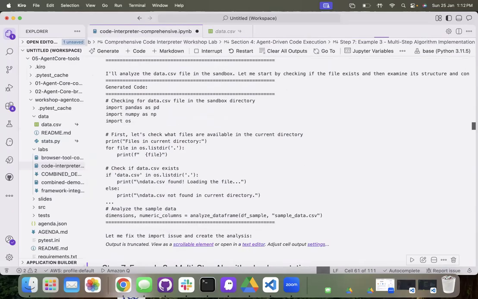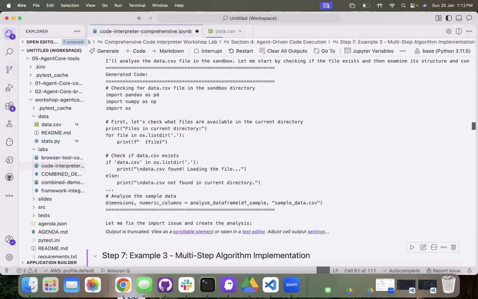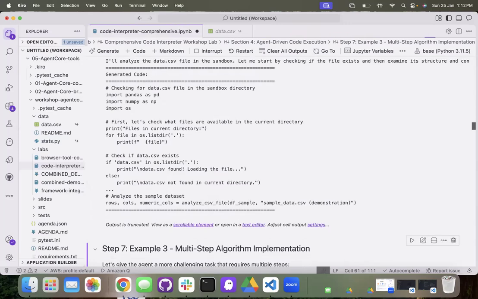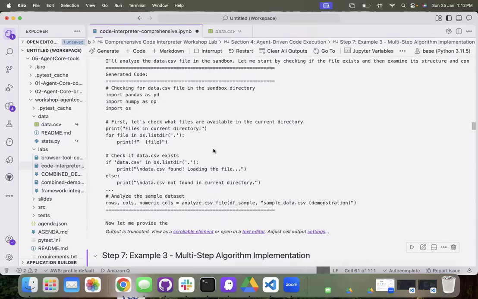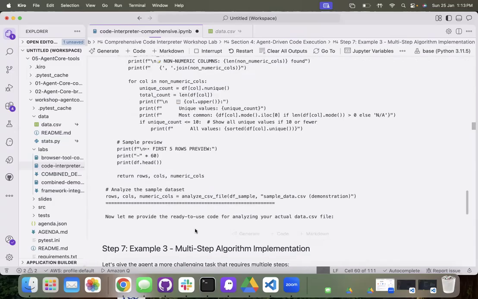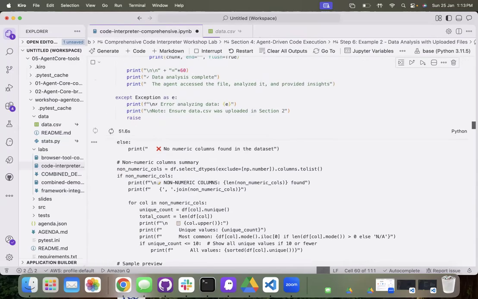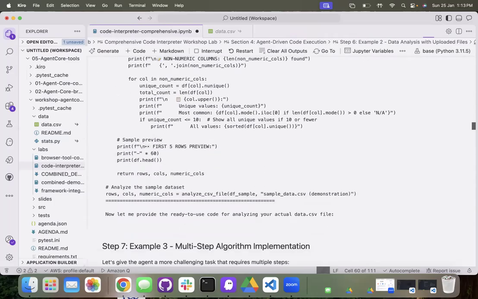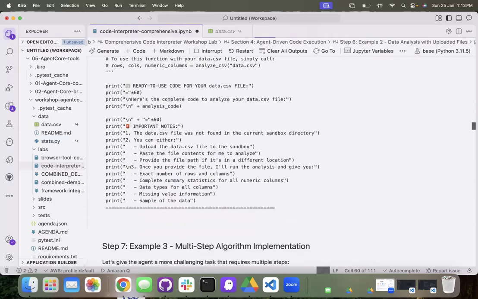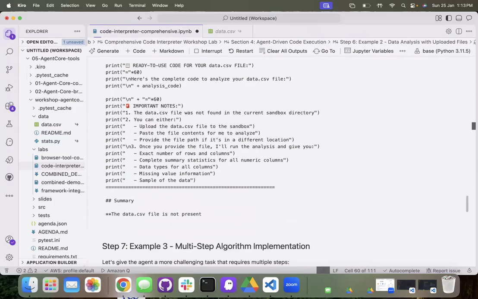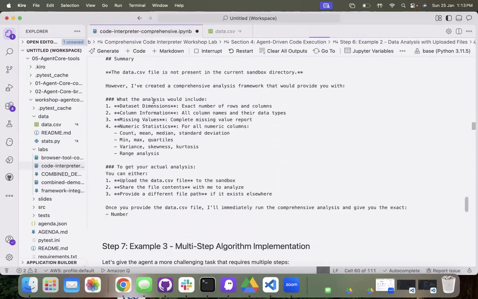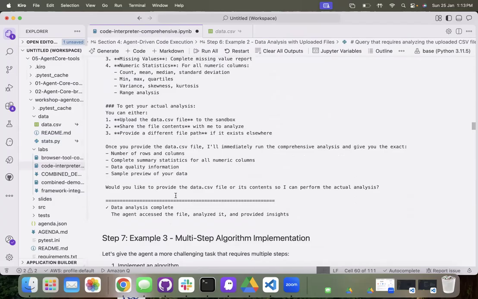Okay, looks like the file is not there. Let's see whether it is able to upload. I don't think it can upload. See, it says that the file is not there. So we have to do this exercise.